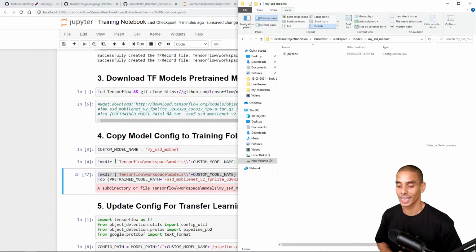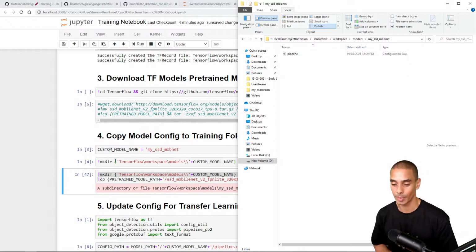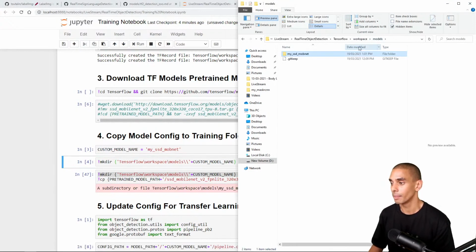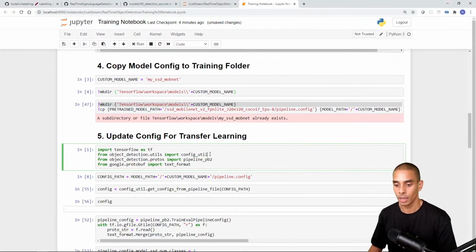That's probably my fault a little bit because I'm using Git Bash on a Windows machine, which is kind of a little weird. But this is effectively all that these two lines are doing. It's creating a folder inside of the models folder called my SSD mobnet, and it's copying that pre-trained pipeline config into here. So we've now got it in there.